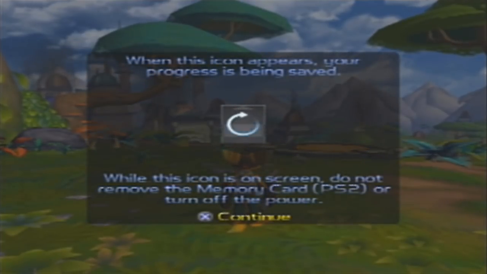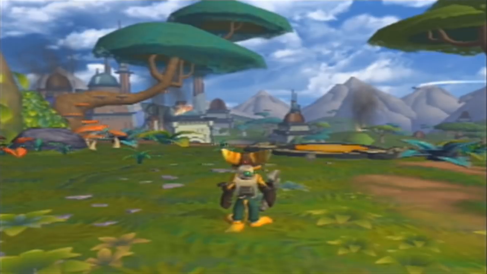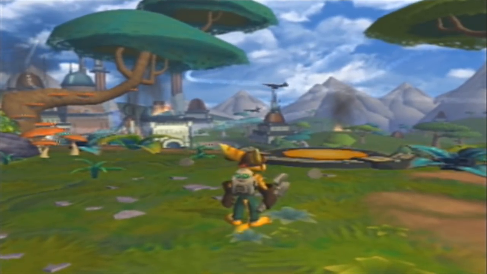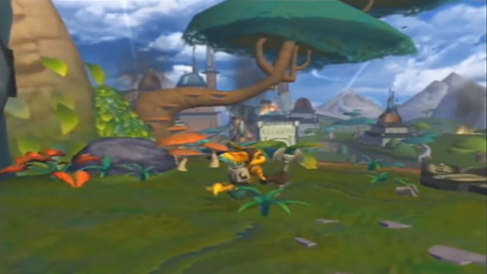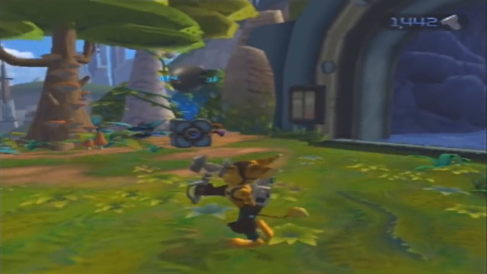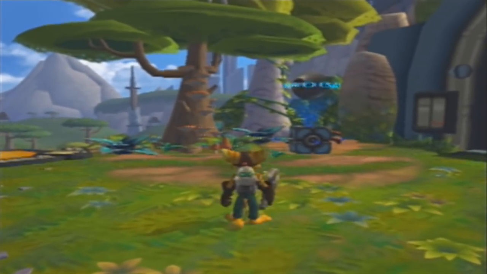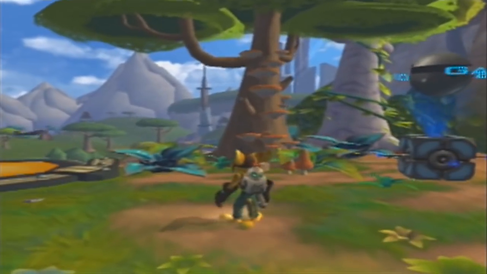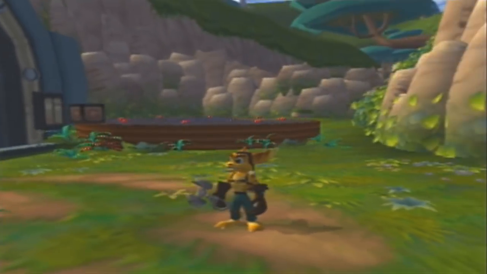Okay, so that's basically the general game plot. Clank is trying to stop Chairman Drek and needs a superhero to save the galaxy. And Ratchet's going to help him out. So that's the basic plot we have here. I think I'm also going to end the video right here. Kind of a short video.